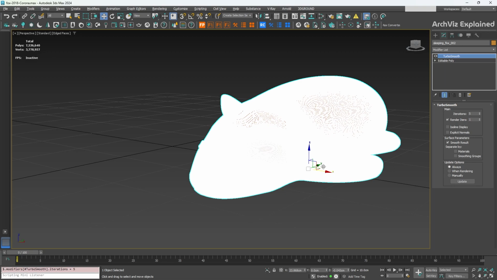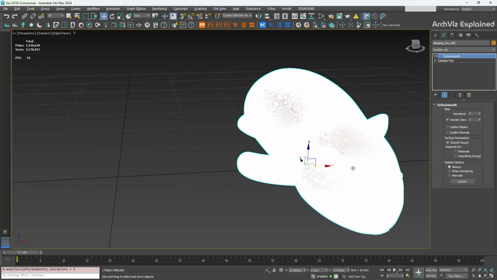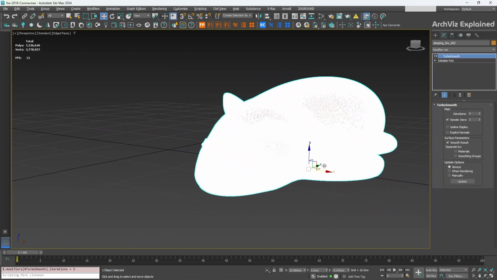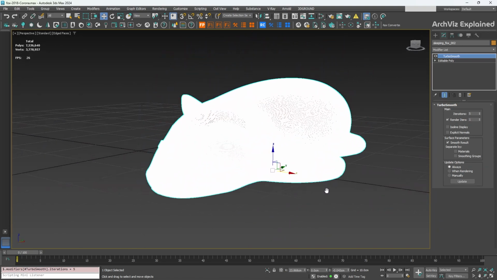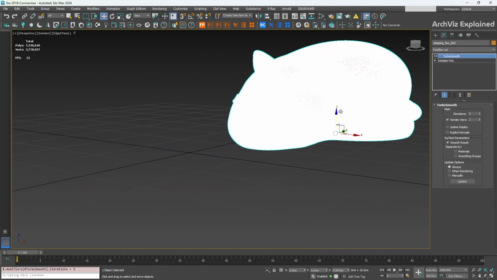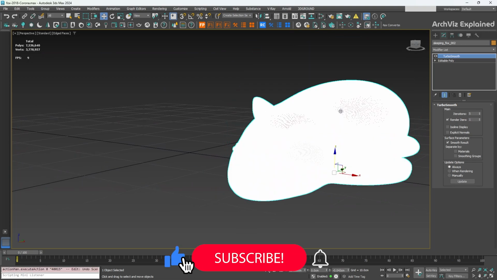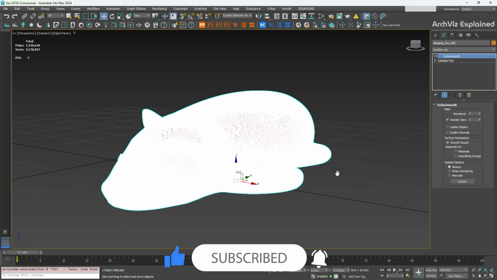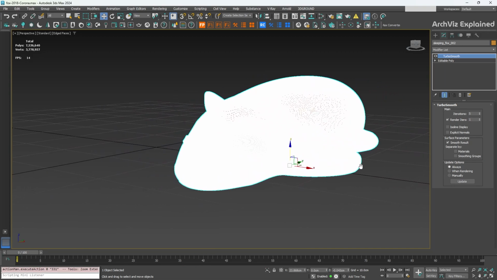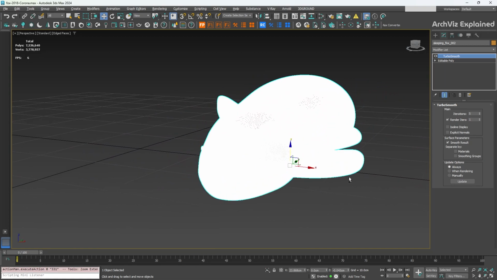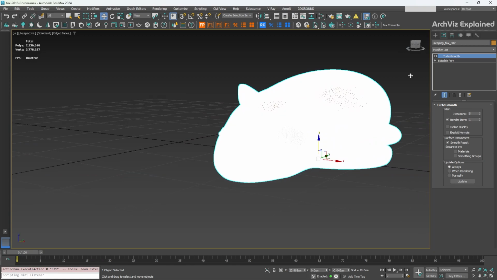So let's try to work with this now. This is where things get interesting. If I try to move the object or make a small edit, you will notice that the scene starts to feel slower. That's because all those extra polygons are just sitting there, doing nothing useful, but still affecting performance. Your scene gets heavier, slower, and hard to edit.